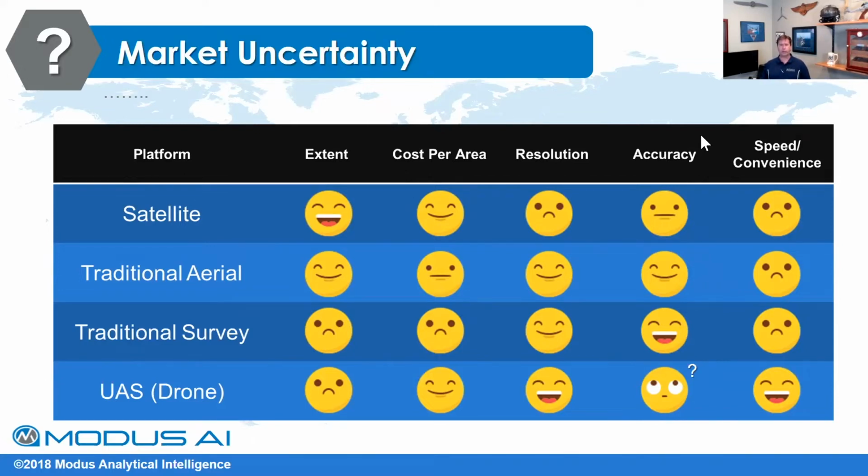And what we want to lay out here is when you want to use these different types, if you have access to them. So with satellite, whether you're using Landsat, Planet Labs, or one of the databases, the advantage of satellite is its very broad extent. It covers a wide amount of area. Cost per area is not too bad.